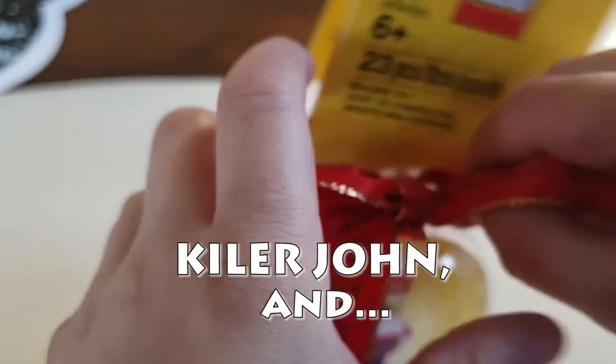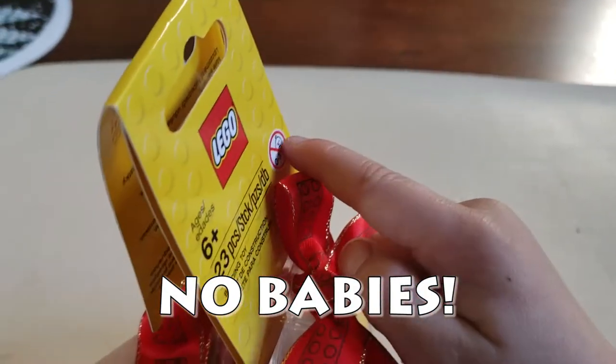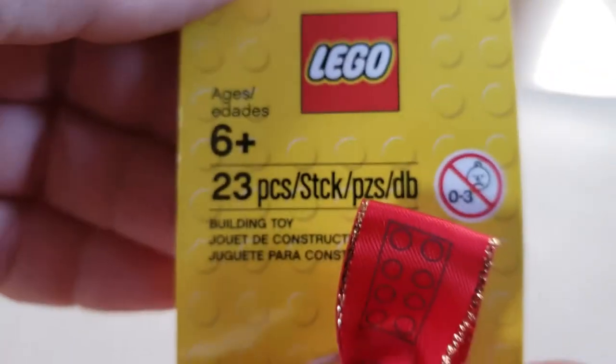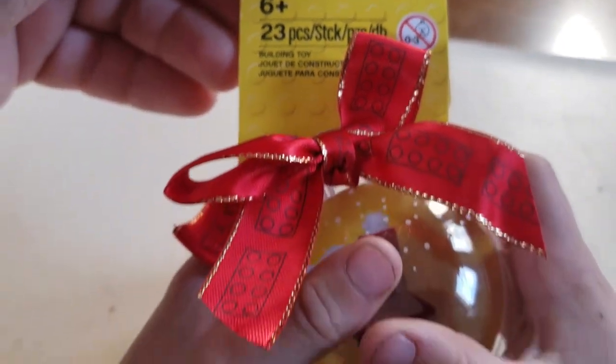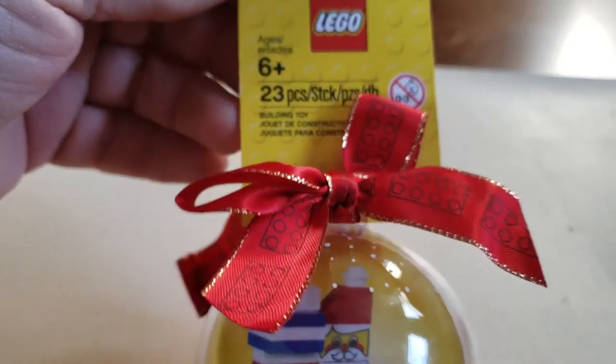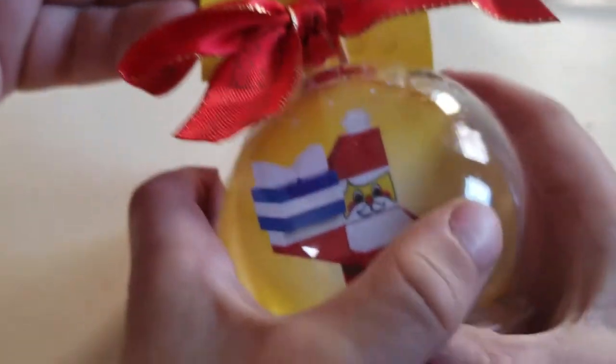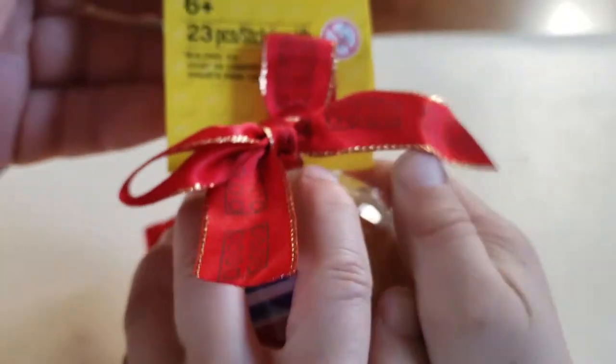And look on the back. No babies. This set is not for babies, see. So this is one of the Christmas ornament sets from Lego stores or Lego shop at home. It consists of 23 pieces. And this one is Santa, so we're gonna open it up and build it and show you.